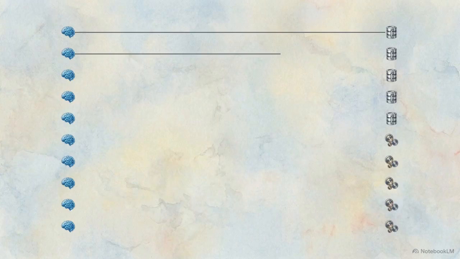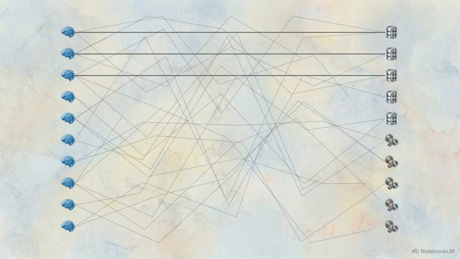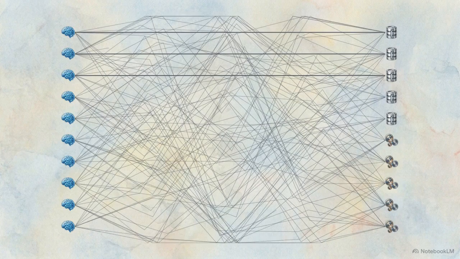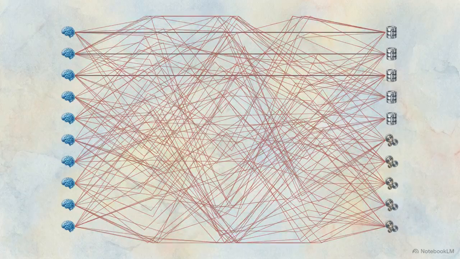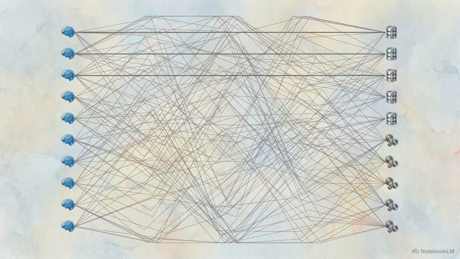This diagram shows the traditional way we connect AI to external tools. If you have 10 AI models and 10 different APIs, like GitHub, Slack, or a local database, you have to write custom code to connect every single pair. As you add more tools, this web becomes completely unmanageable.